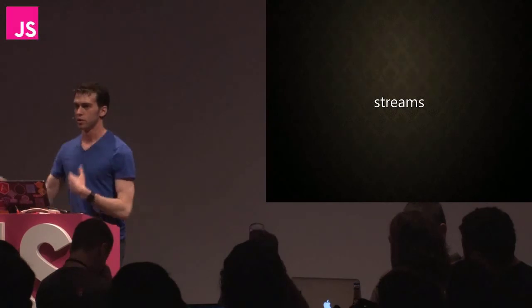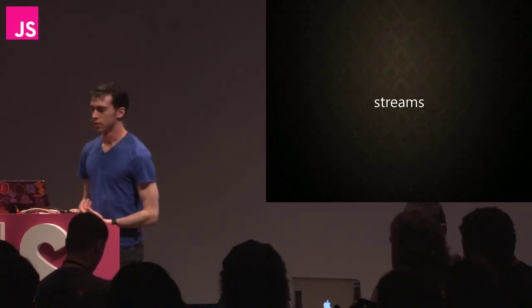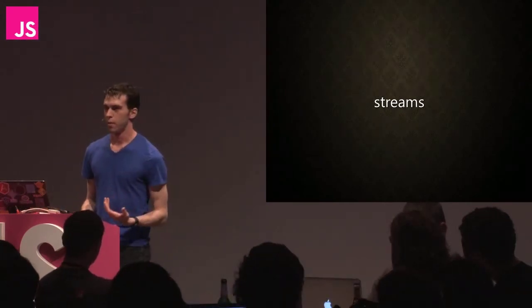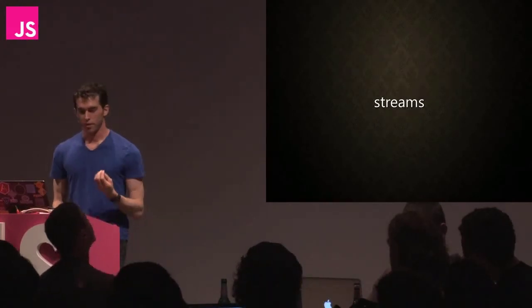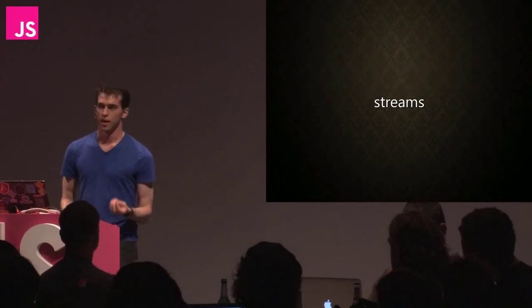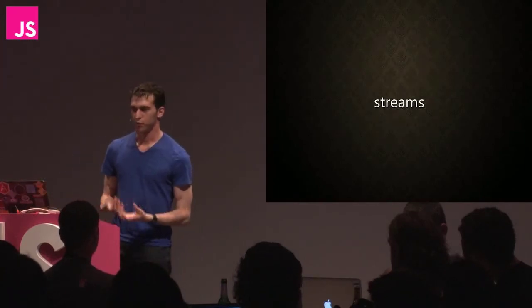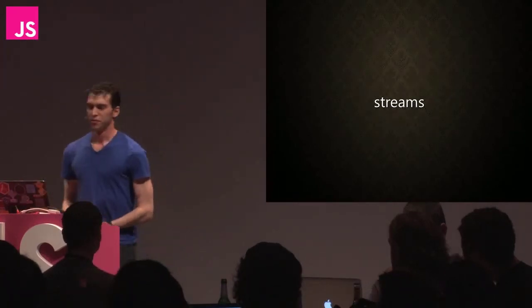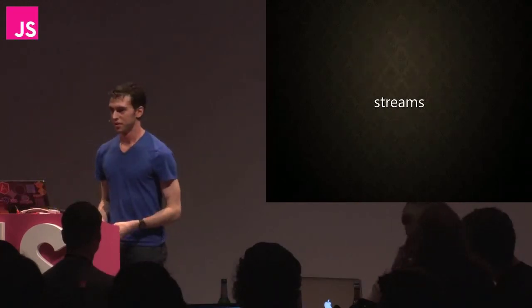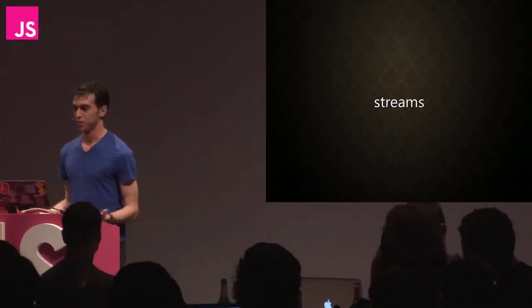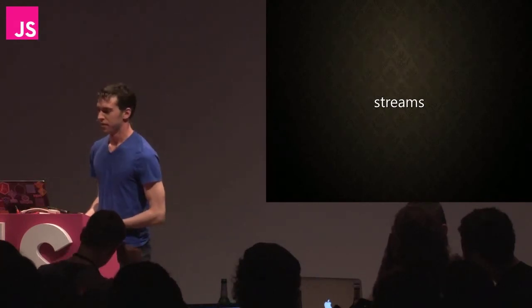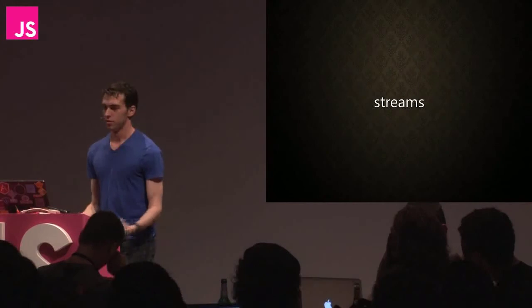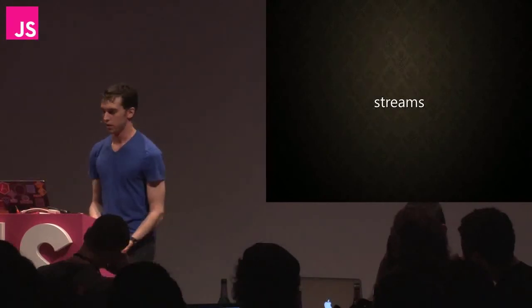postMessage, where you're posting these messages across iframe boundaries, and you have to build your own streaming protocol on top of that. Object URLs, which are, I think, one of the greatest, most ingenious, but also most disgusting hacks in the history of the web platform, where you're like, oh, I have this URL representing a stream of data from the webcam or whatever, and I'm going to set image.src equal to that. And we have media streams, which is this new way of saying, oh, well, stream data to the video tag.